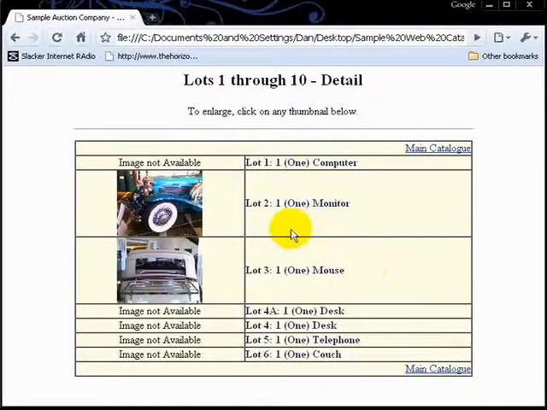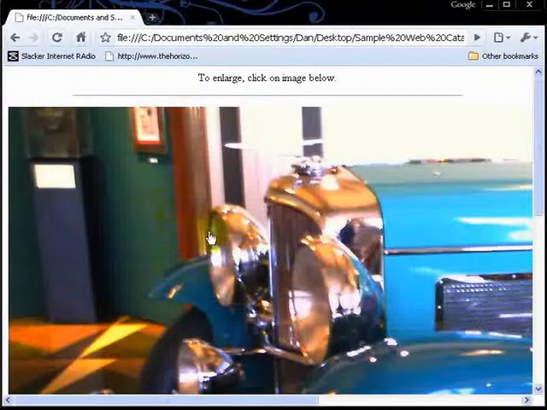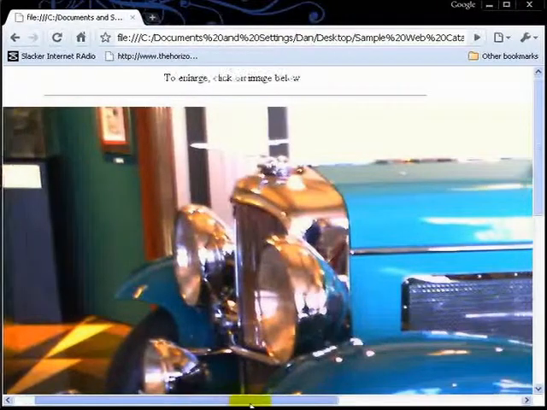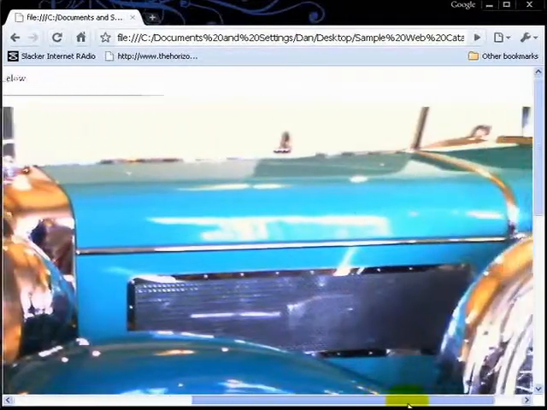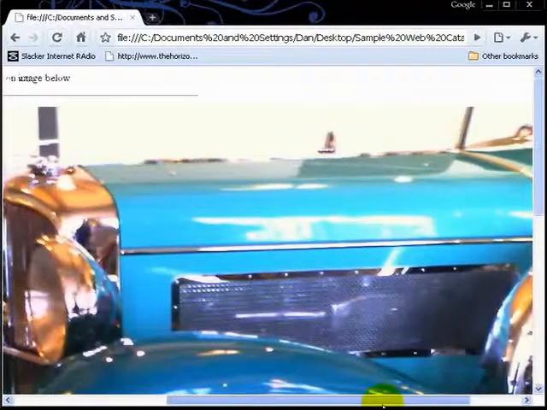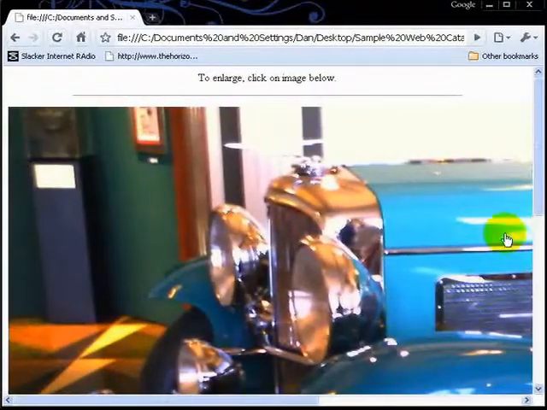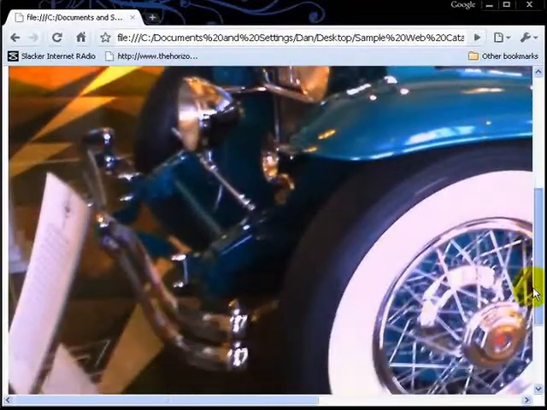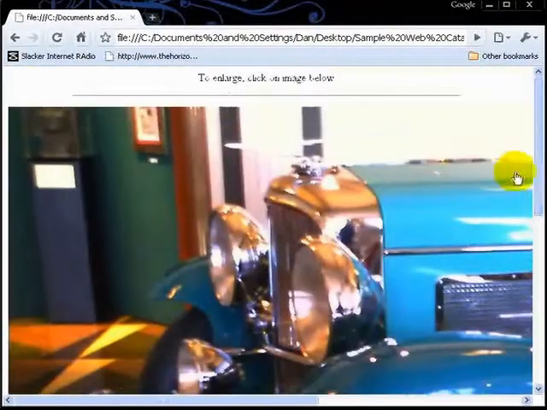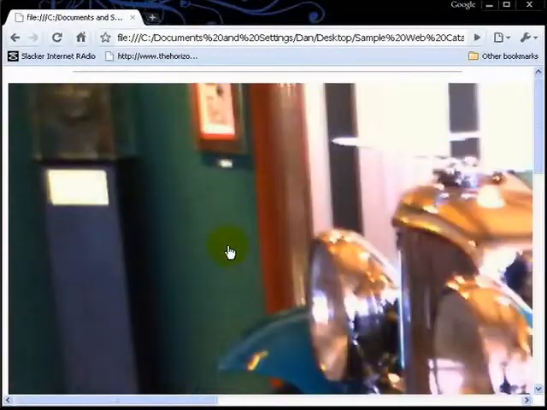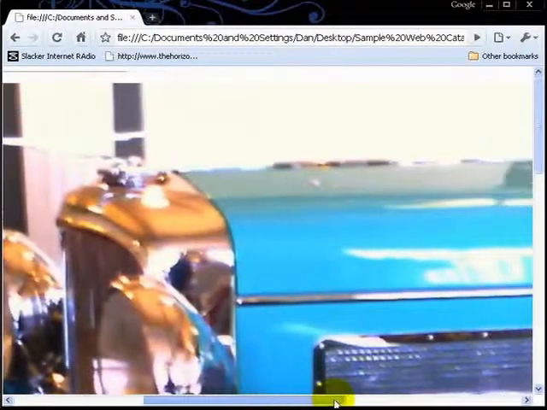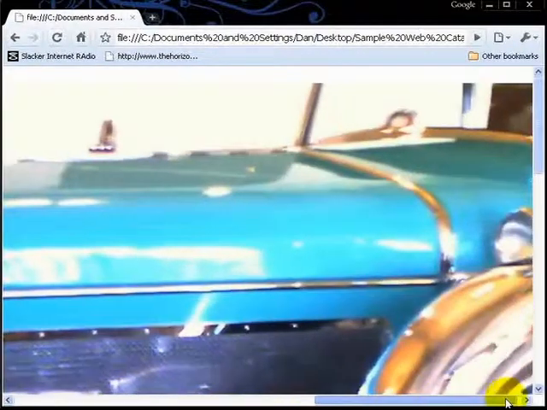As I said earlier, next to each lot, if there are photos, then it would show us a thumbnail of those particular photos. I'm going to click on this photo right here, and that will take us to the first enlargement that we have indicated we wanted. As you can see here, the enlargement is quite large. The original photo is a high resolution photo, and so there's quite a bit of detail that we can achieve here. Now, if I click on this photo again, that would take us to an even more detailed version of the photo. And as you can see, there's lots of detail, and it's a larger picture.